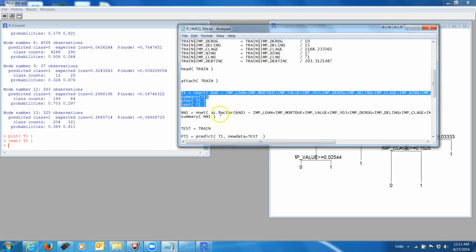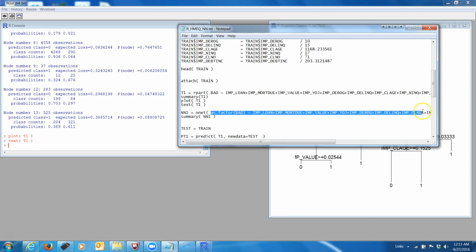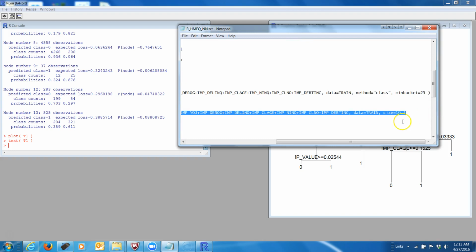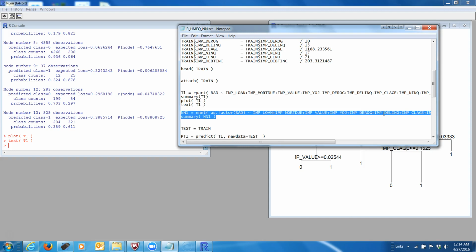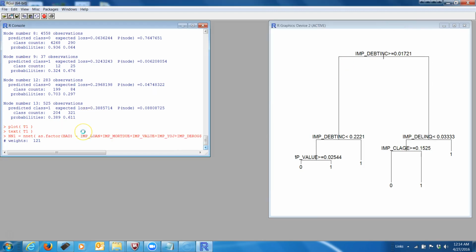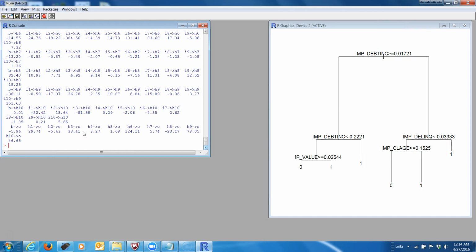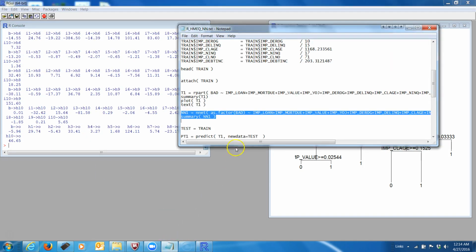Now what's the command for that? Well, it's just going to be neuralnet, and we're going to run this just like we did before. And then at the very last argument, we have to say how many nodes are in our hidden layer. I just threw 10 in there. It could be anything. So let's do that real quick. There, our neural network has been trained.